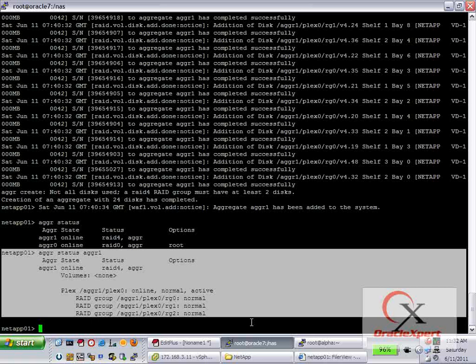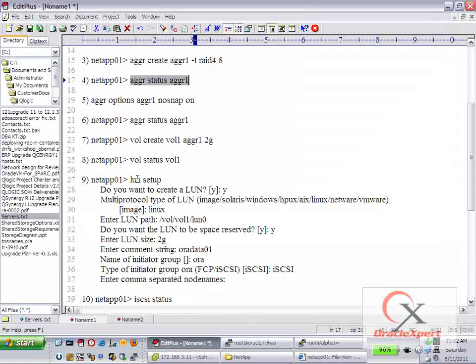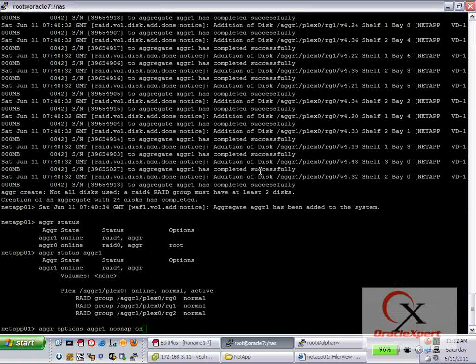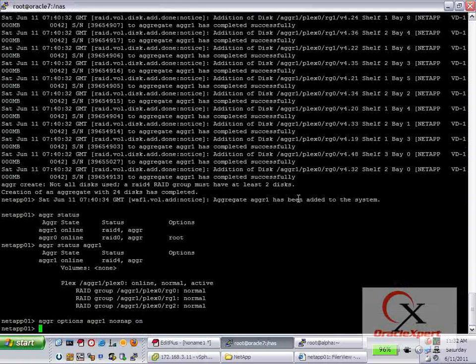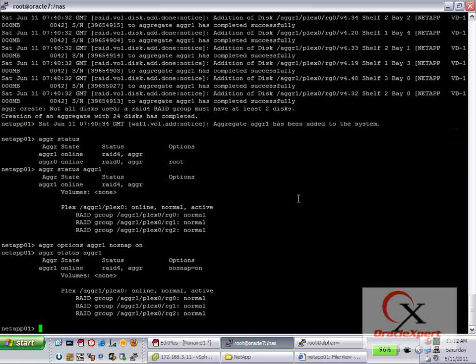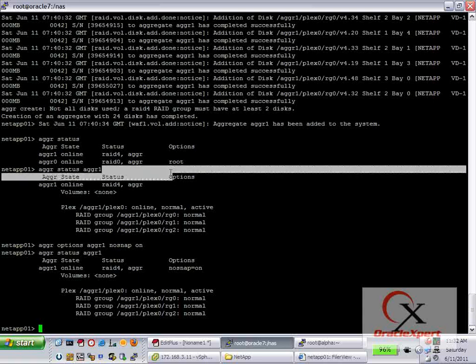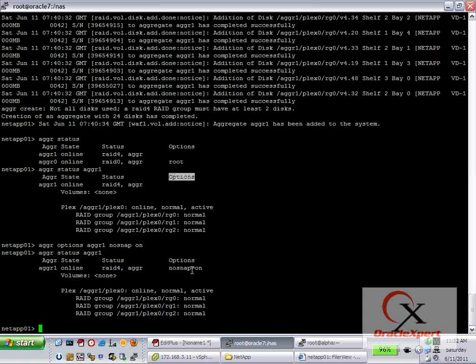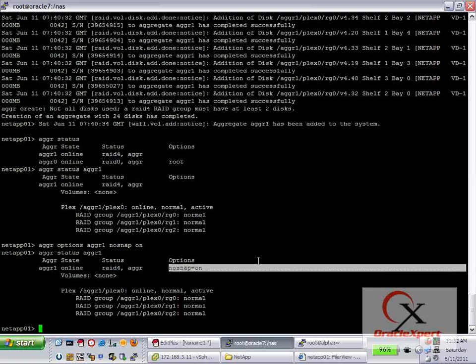To improve the performance, if you don't plan to use snapshot feature, let's disable it. So I am going to disable the snapshot feature. Not mandatory, but as I said, it improves the performance. So earlier it was not showing any option here. Now it says I don't want to have the facility to take a snapshot on this aggregate.